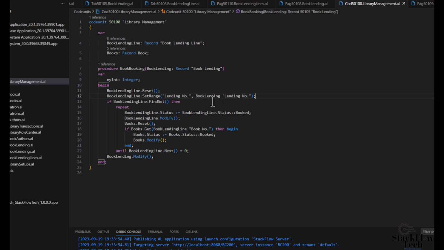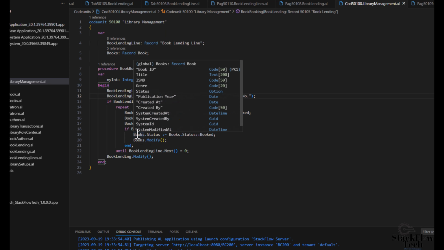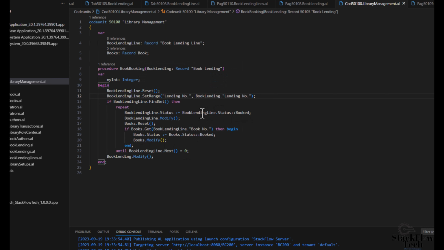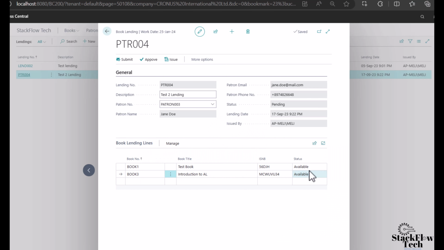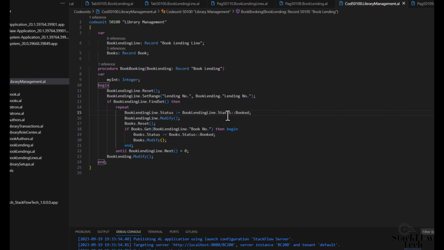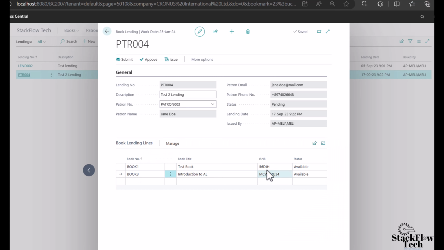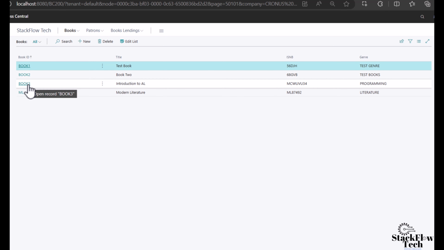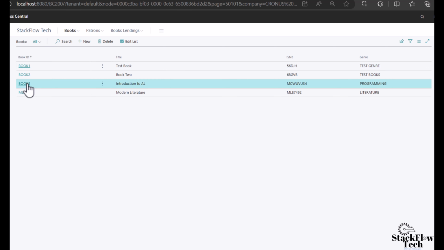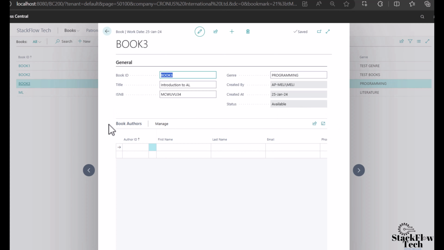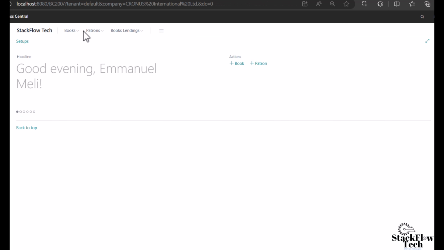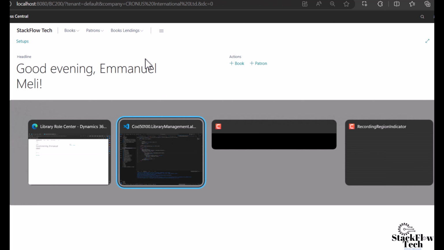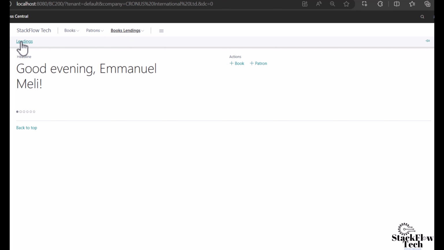So right now I'm going to run this code and I'm expecting it will change the status of the book lending line right here to booked, and it will also change the status of these books. The book one and book three. See, we have book one and then we have book three. So if you open this record, you can see it is available. So we want to ensure that by the time we are done doing this process, those two books, book one and book three, will be marked as booked.